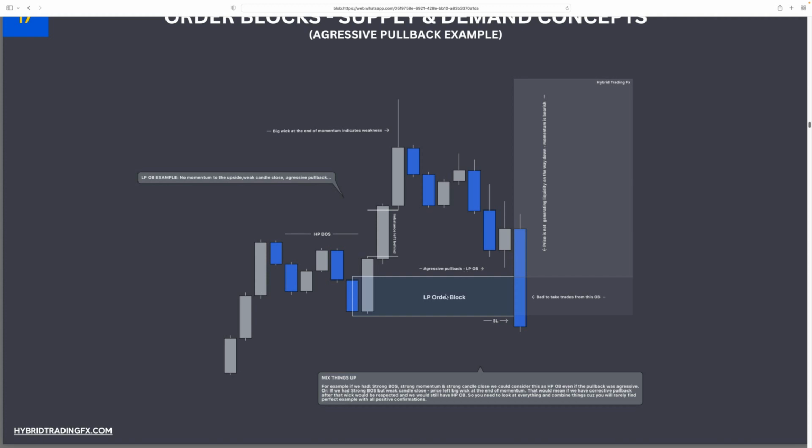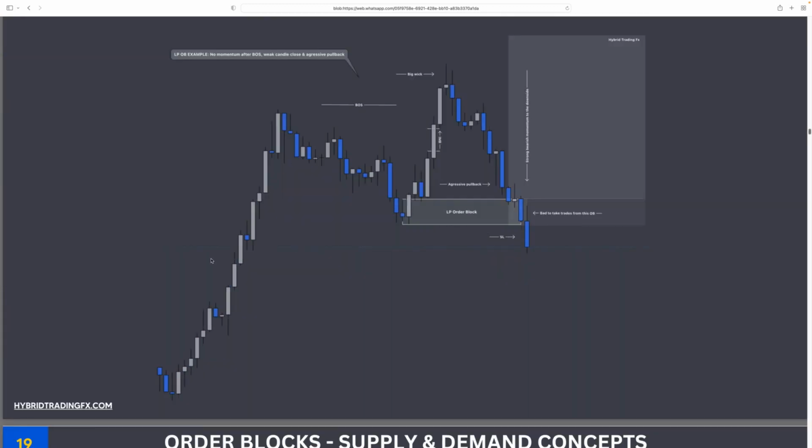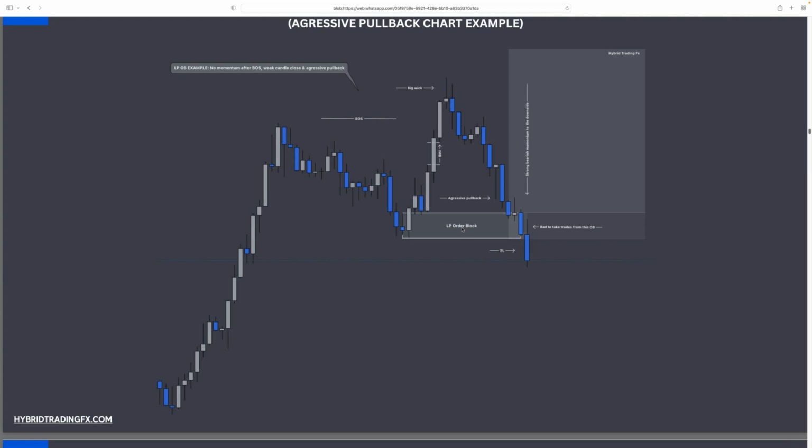You should know that. Okay, so again, guys, pause the video if you want and just go through all of this that I have written here and study everything. And again, once you study it, go ahead and apply it in your charts. So again, guys, example of a clear trend here, a pullback continuation pattern, but we have a big wick left behind and an aggressive pullback, and this means that this is a low probability order block. This is bad to trade.